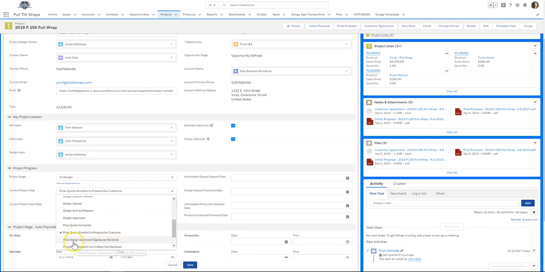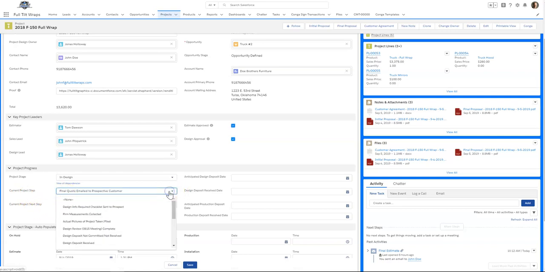The next step is final design approved and signatures received. So what I would expect to see if I come out of this is that the final design approved, signatures received is the current project next step. So we have the current step and the next step always down here.